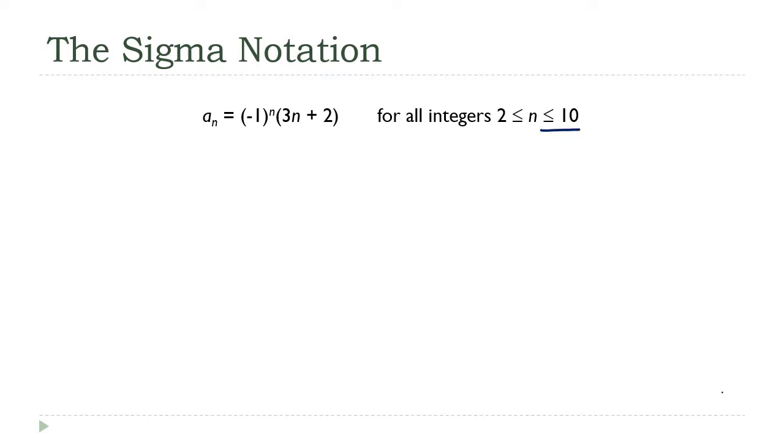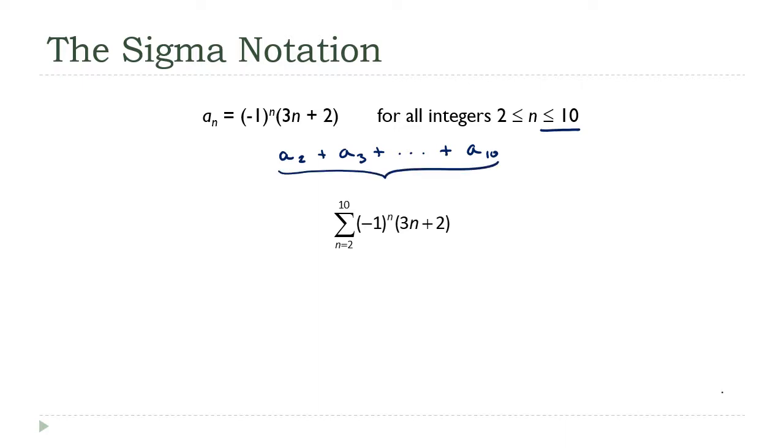So to do this, we could just write out all 9 terms in the sequence, a sub 2, a sub 3, up to a sub 10, put the number into the formula, get a result back out. But that gets tedious pretty fast, even for a relatively small sequence like this one. So we can write this out much more compactly using something called the sigma notation. This expression represents the same thing as the one that I've got here.